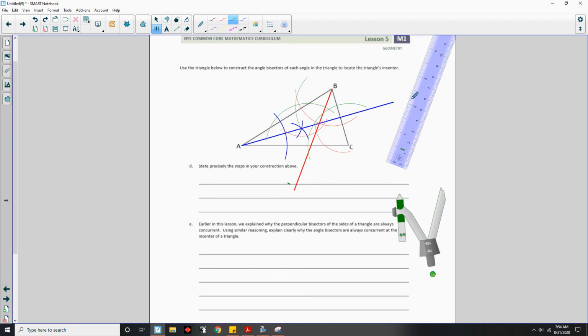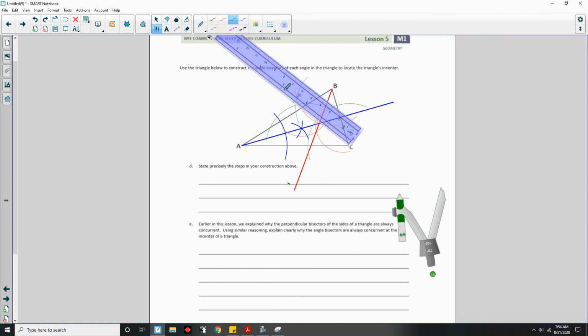Okay, so if you don't open your compass up far enough and make a circle with a large enough radius, then these two circles will not intersect, they won't reach. So then I rotate this around and I draw a line segment through. Let me get that a little closer.